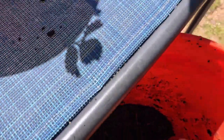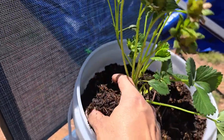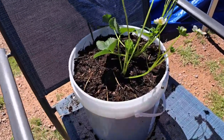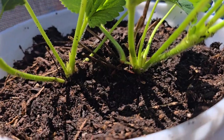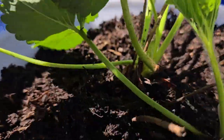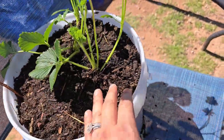Take some soil and put it around the plant. I filled it up enough to be level with the dirt that was on the plant, where it's not burying the crown. Do you see the little growth coming up from the crown? That would be hindered if we covered it. Make sure you press the soil lightly on the sides, because you don't want air pockets within the roots.